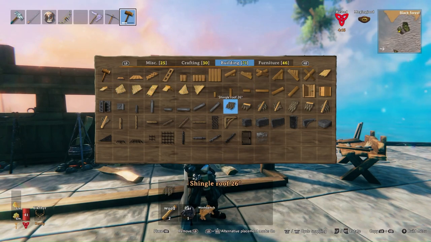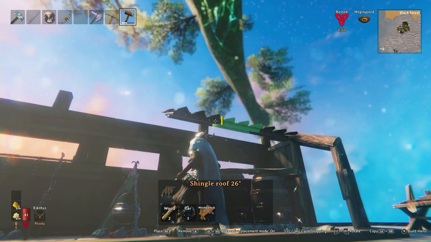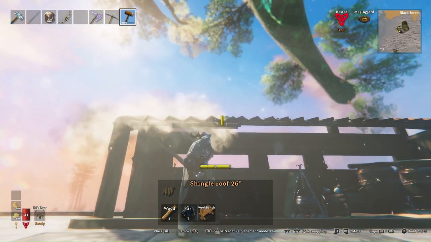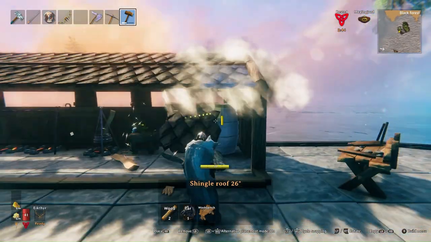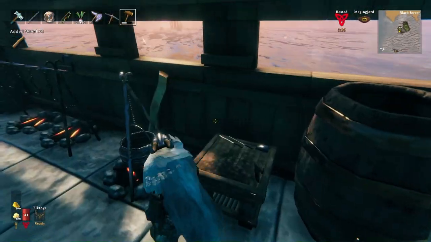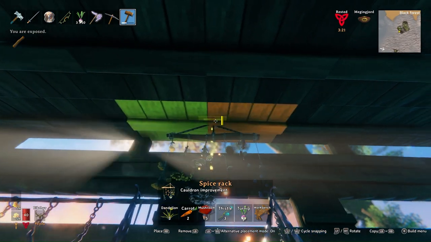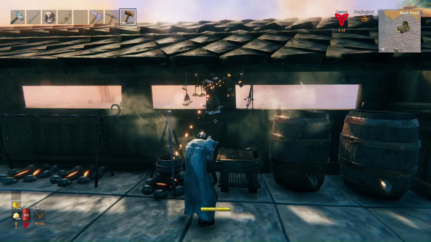Right, it was at 26 degree. Keeping it up. I can actually see what this roof fully looks like with a full sheet on. I think I prefer this design of the roof, so it just looks like nice slate tiles. And that is really nice. Yeah, it's just a lot cleaner. Let's go with... you know, I'm gonna put the spice rack above. Just a bit there. Yeah, spice rack above that.